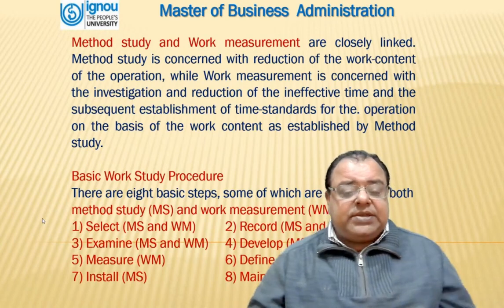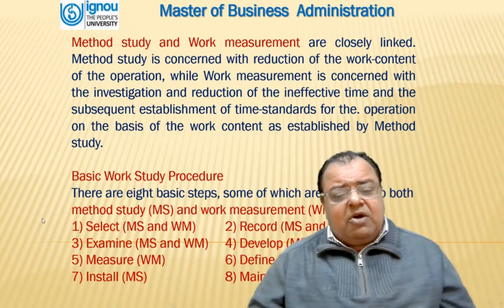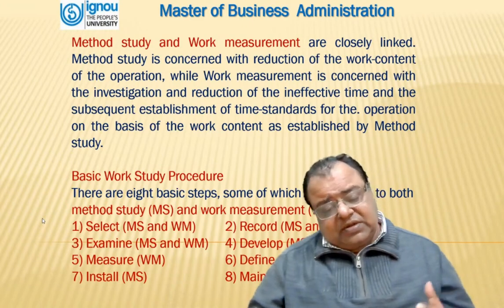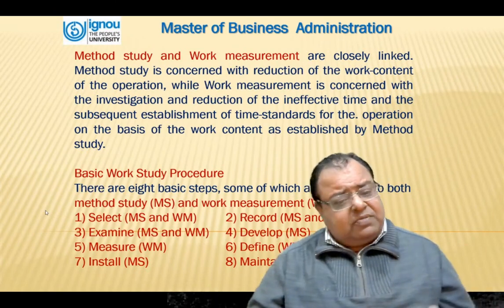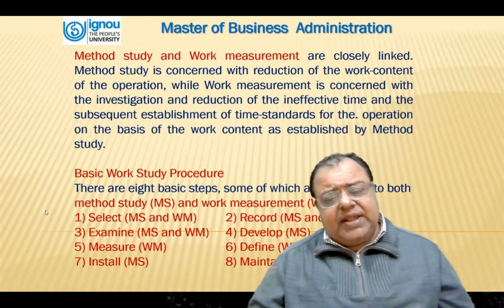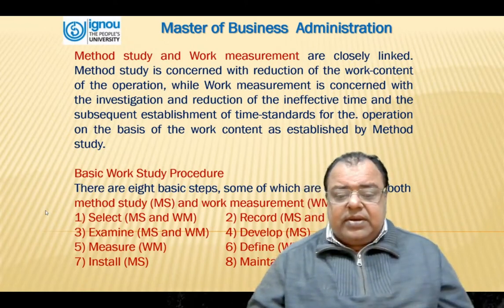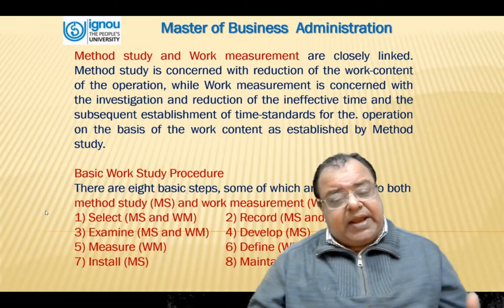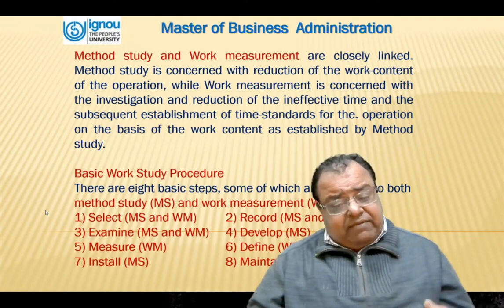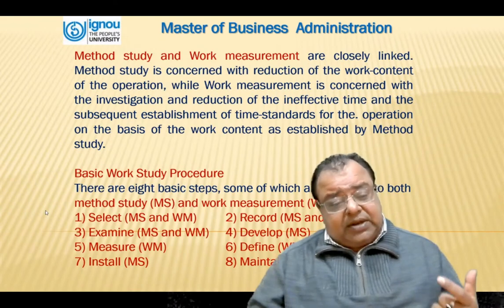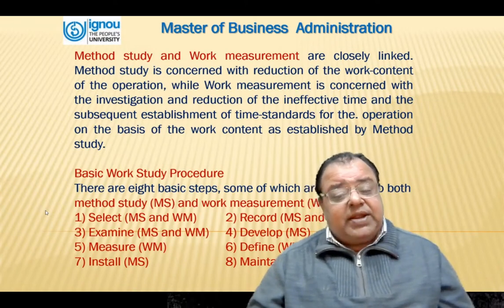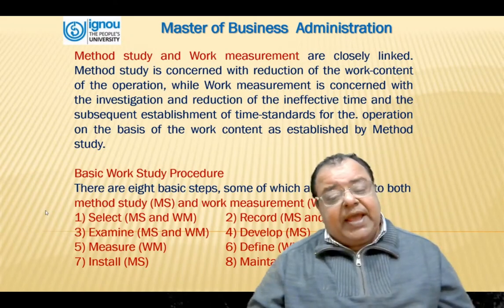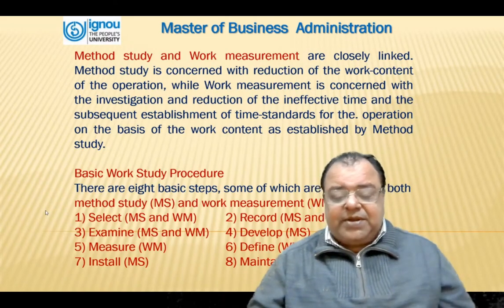There are eight basic steps, some of which are common to both method study as well as work measurement. We can see that selection is common to both. Record is again common to both. Examine is also common to method study and work measurement. And develop is the work of method study. Measure is under work measurement. Define is again in work measurement. Install is method study, and maintain is work measurement.